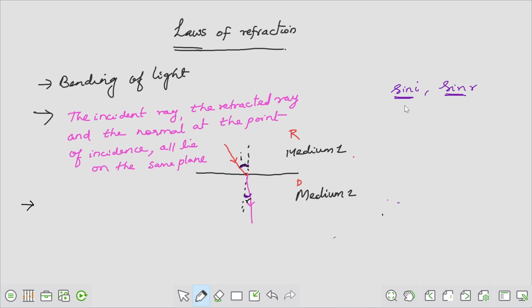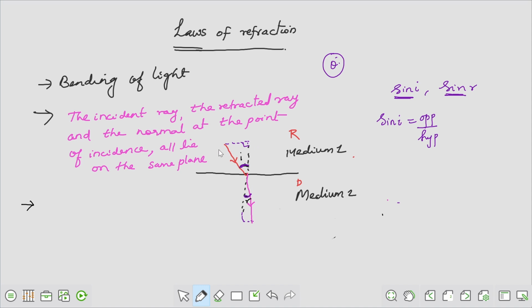Trigonometric functions usually apply to a right angle triangle, so I'm going to construct a right angle triangle here. This is the normal line, this is the 90 degrees and this is the hypotenuse. This is your angle of incidence. Sin theta, or sin i, where theta means angle and instead of theta I am taking the angle of incidence because we have i and r. Sin i is the opposite side divided by the hypotenuse. So for sin i, this is the opposite side and this is the hypotenuse.